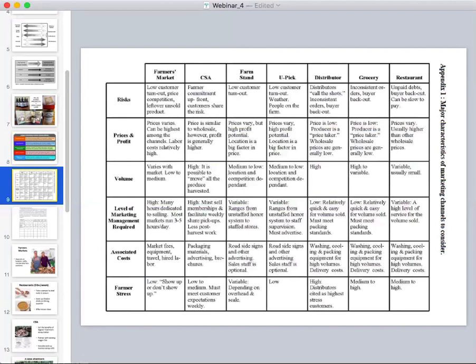So we're familiar probably with farmers market, CSA, a roadside farm stand. I don't know if U-pick is really feasible with shiitake, but I have had some growers talk about this possibility, and I think it's a really interesting one. The idea that people could actually have an experience on a farm, it goes hand in hand maybe with some tourism.